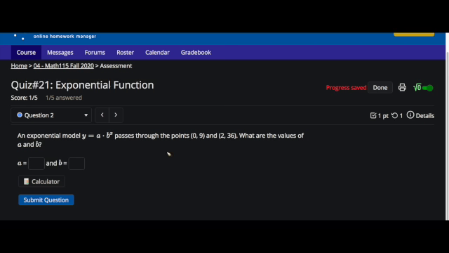Exponential function a b to the x power passes through point. Okay, this is that system of equations type of problem that I outlined earlier. So you're going to do the same thing here. And at 0, 9, remember that when you have a 0, that's really easy, because that tells you that a is equal to the y. So a is equal to 9 in this case.